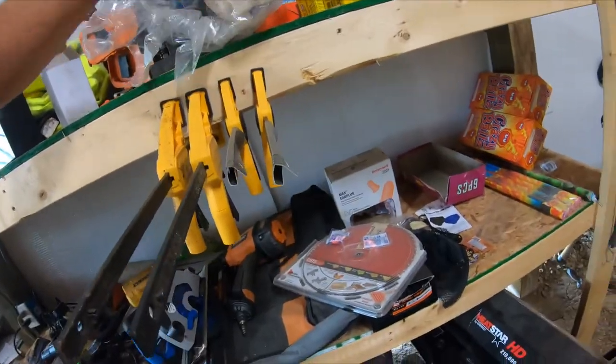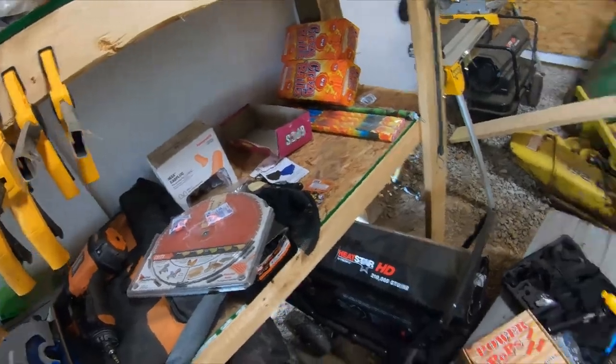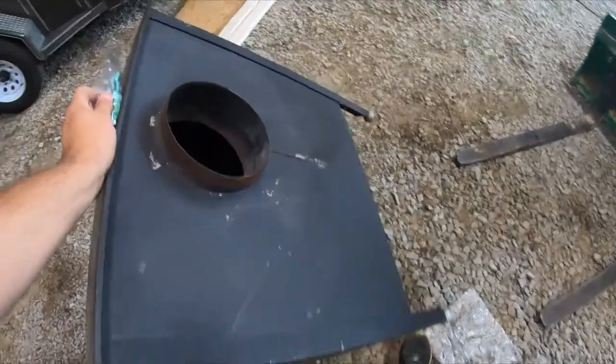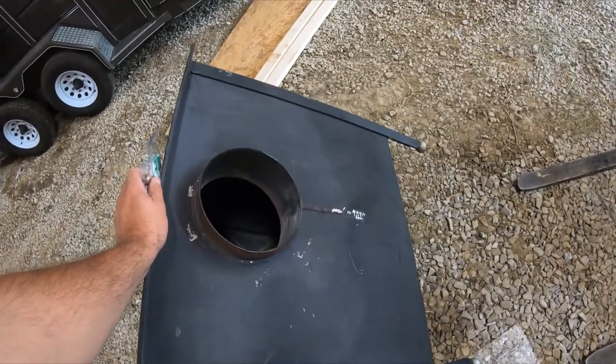But we got the stove in, and like I said, it's all right. It was in all right condition, but it had one major problem, as you can tell, it's tipped up. Somebody already did this. As you can see, I started grinding on it. You see the crack right there, they did a good job welding it, but they kind of got off track. I'm going to show you, well, hope to show you how we can remedy this.